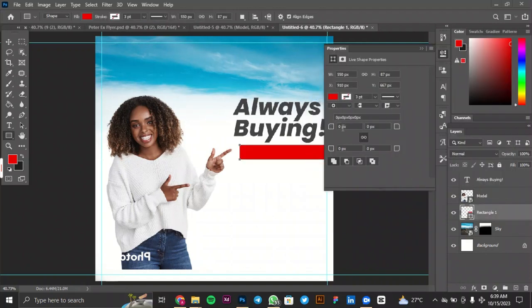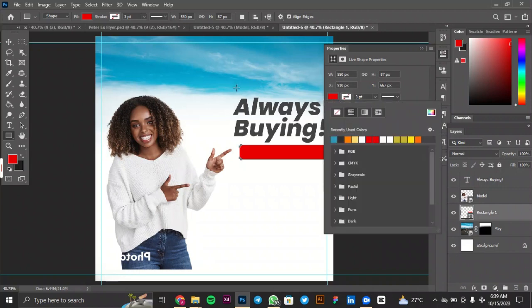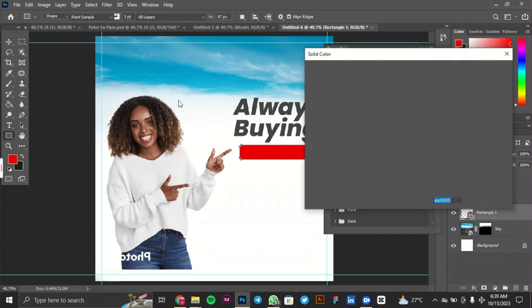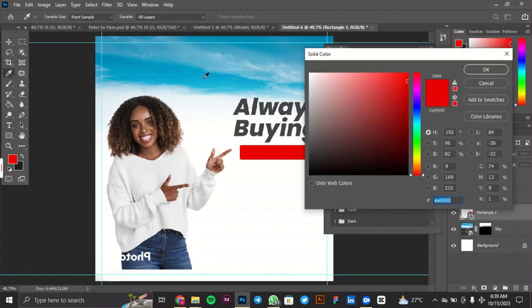So we're just going to change the corner radius. The corner radius to 10. Okay, then we change the color here. We pick the color from the background here, from this cloud or the sky.